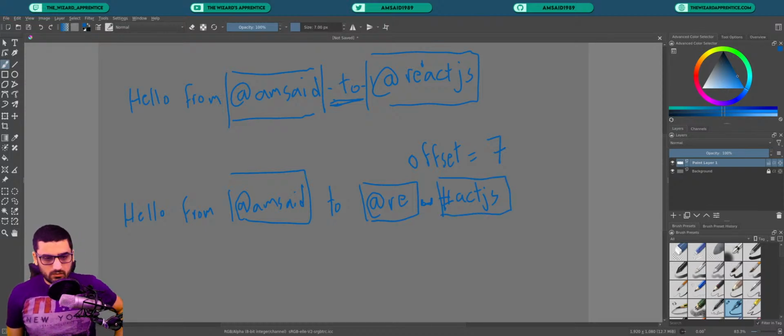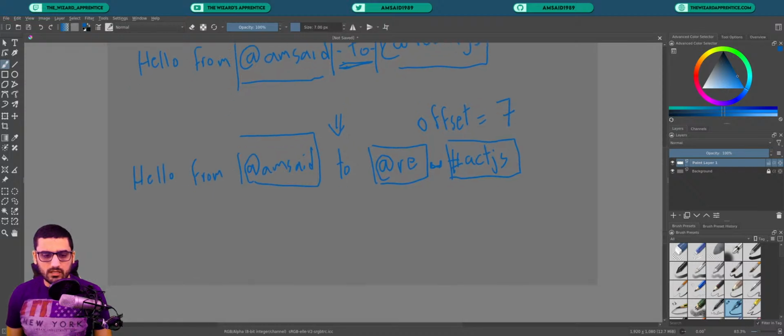So what would happen is we would start iterating from this node. Current length would be 0. We would see current length plus 4, the length of this text node. Is it still less than the offset, which is 7?